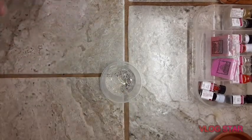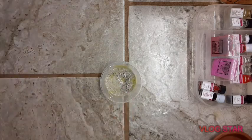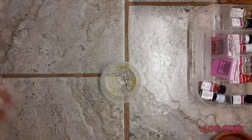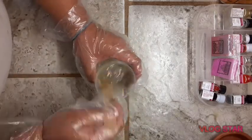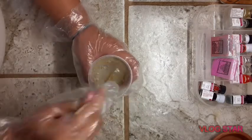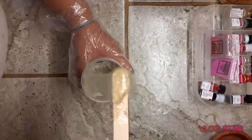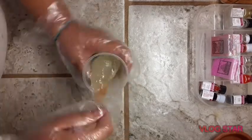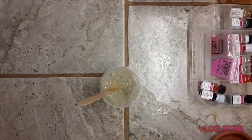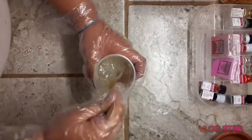After you get your lip gloss base and your container, you're going to want to add oils. I added coconut oil and olive oil. You basically add as much oil as you need for the right consistency that you want — I don't like it too thick or too thin, so I just get it to the consistency I'd like. When you're mixing your lip gloss you just have to be really patient because it does take a little while.